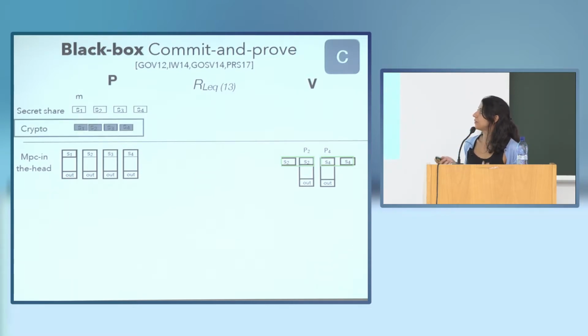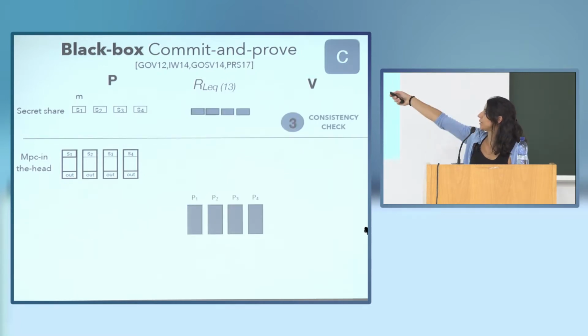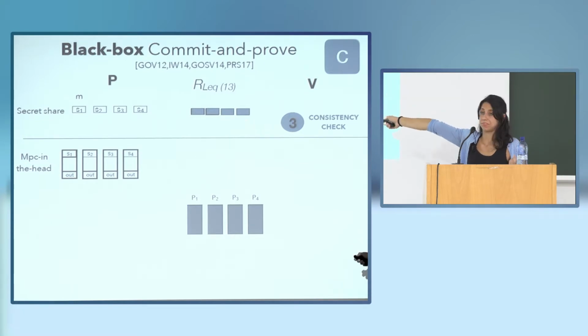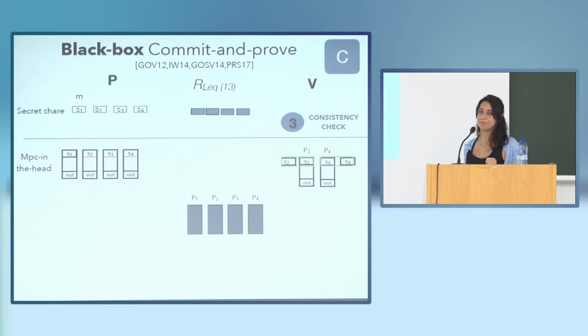Then you do the compiler, you just add commitments, and then the actual proof becomes commitments. Your commitment is a commitment of shares, and your proof is a commitment of MPC views, and the consistency check is unchanged. So that's how you use a commitment in a black box way, and you use only the circuit. Well, here in this MPC in the head, you want to use also the reconstruction of the sharing scheme, but you can be clever and avoid all the reconstruction. We can discuss it later.